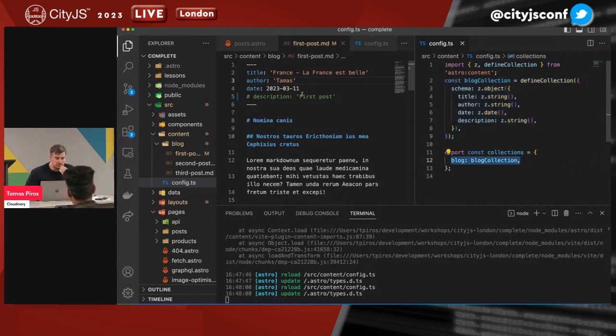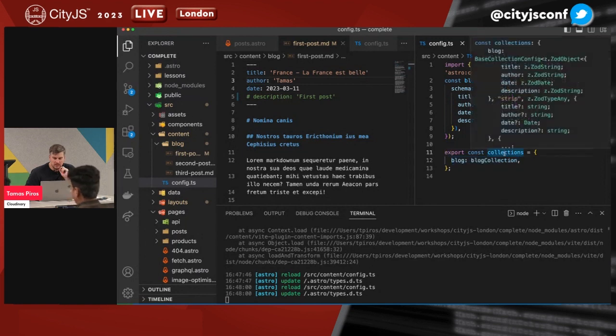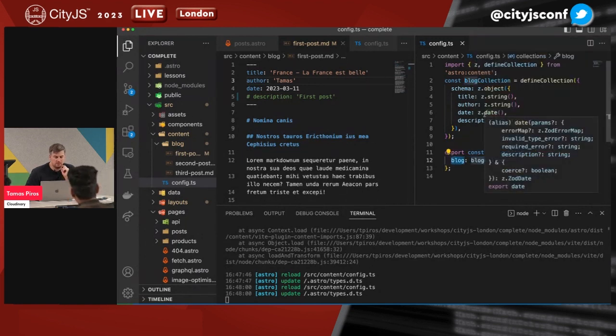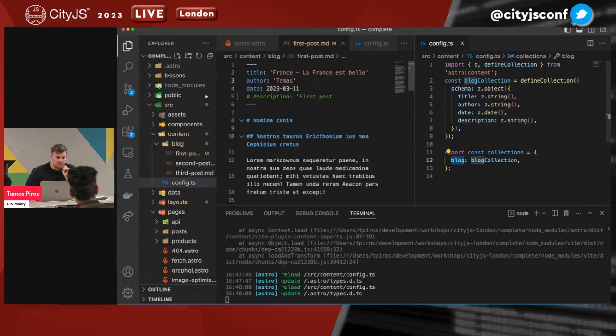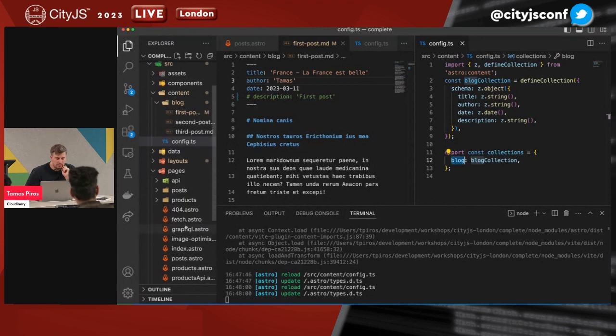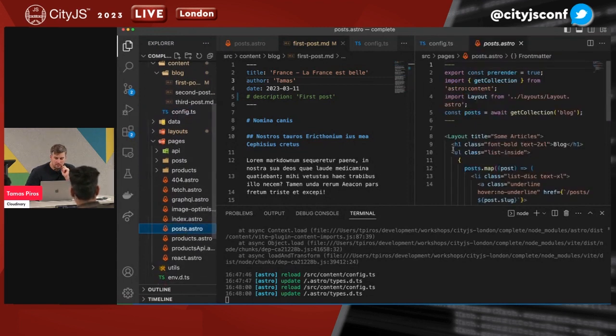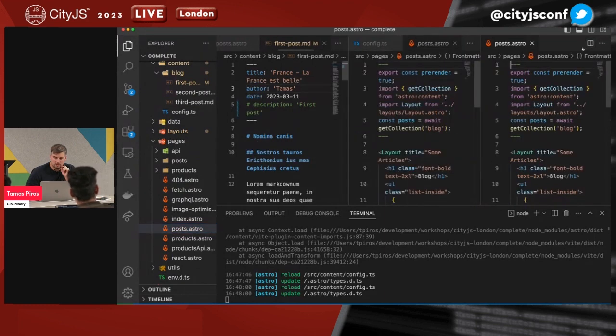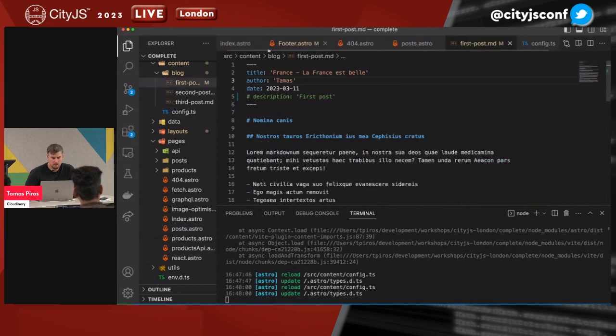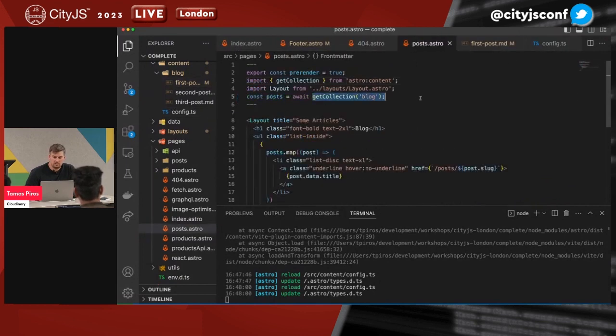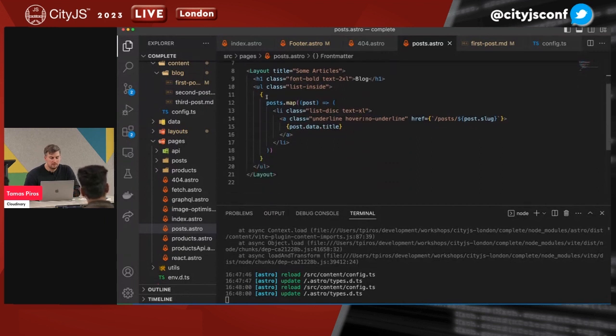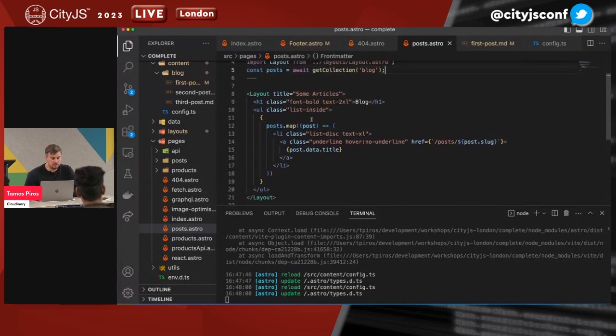Now once you do that, and notice I have collections and I have block that references the block collection, that's when you essentially enable this. So get collection block is going to reference the block collection that you have, and it's going to generate the block entries from that collection.